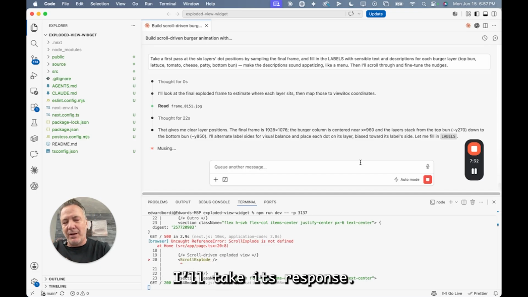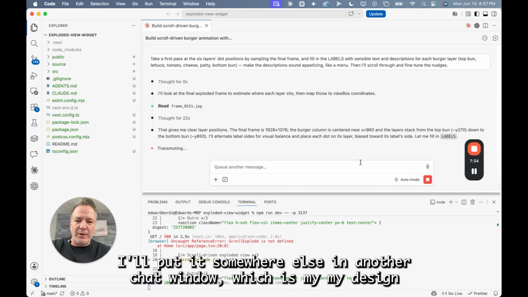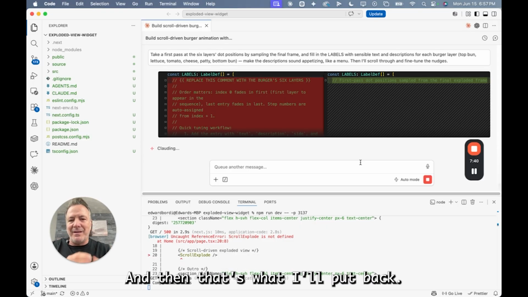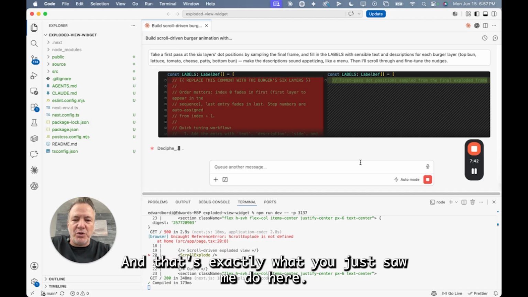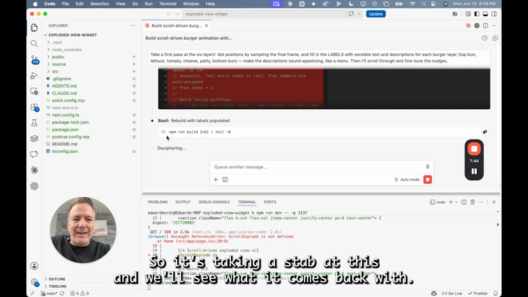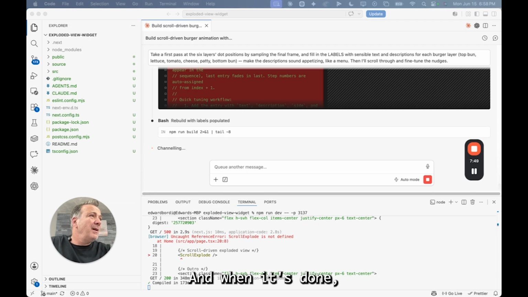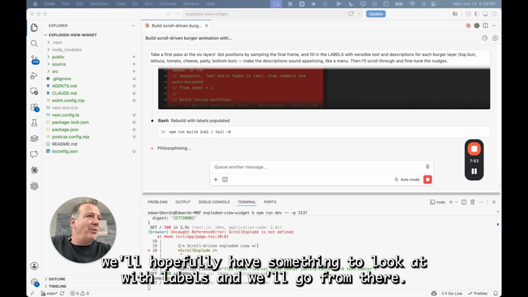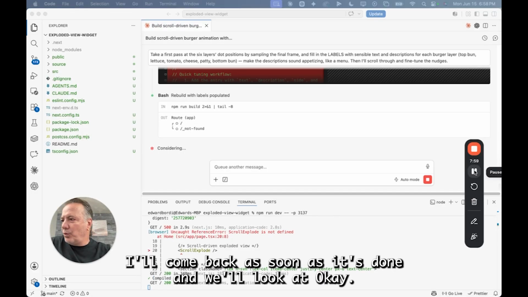I'll take its response and put it in another chat window, which is my design partner, and it will help me figure out what the response is, and then that's what I'll put back. That's exactly what you just saw me do here. So it's taking a stab at this, and we'll see what it comes back with. When it's done, we'll hopefully have something to look at with labels, and we'll go from there. I'll come back as soon as it's done.